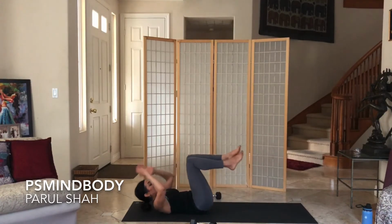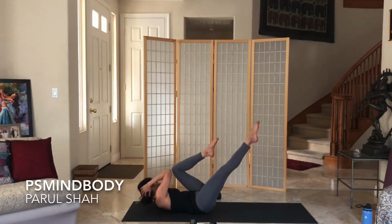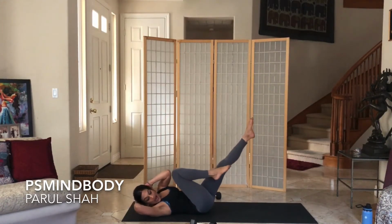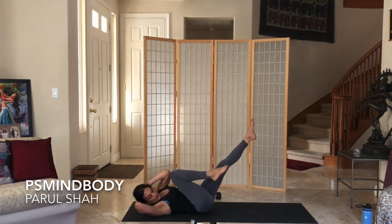Bring the legs in, hands behind the head, press the low back down. You're gonna go bicycles, elbow to knee. We're not just fluttering the legs, it's tap, and tap, and tap, and tap, and tap. Got 5 to go, and 5. Remember, low back pressing down, belly pressing down to the back, and 3.